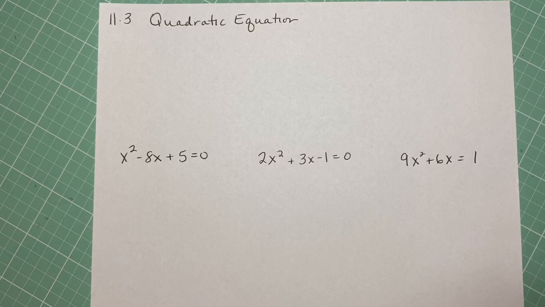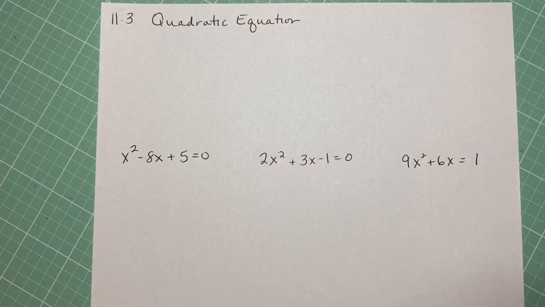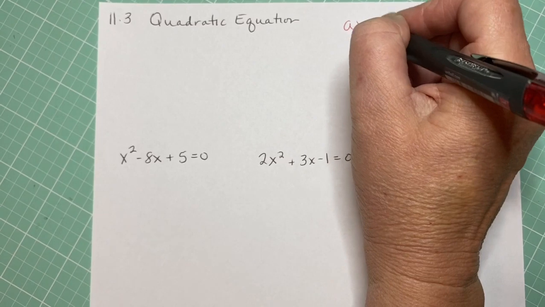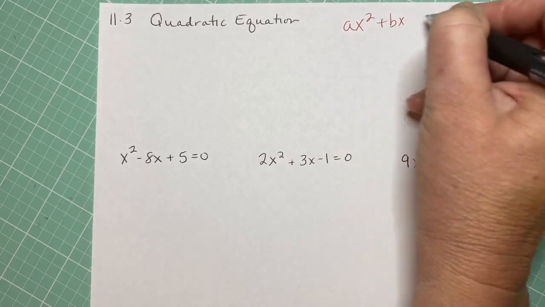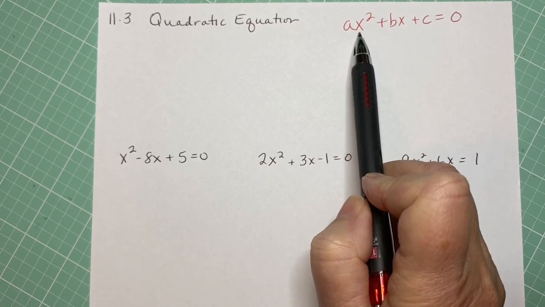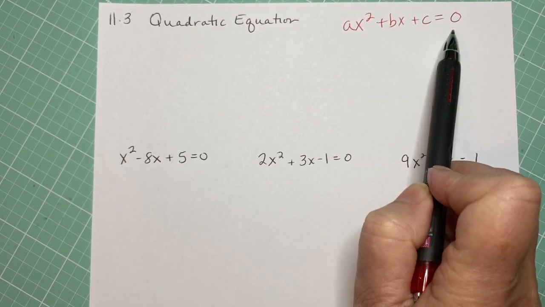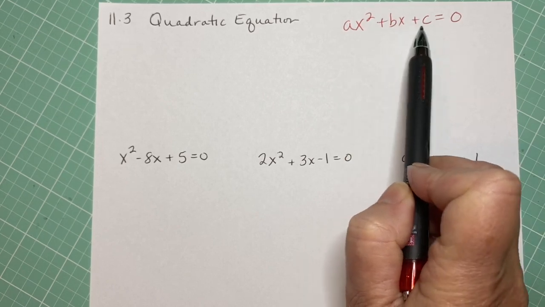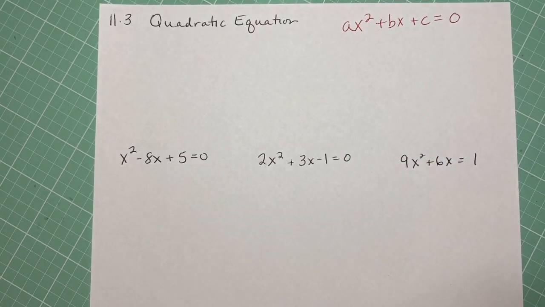Depending on what kind of equation it is, sometimes completing the square is easier and sometimes the quadratic equation will be easier. But the quadratic equation will actually work on any quadratic that you need to factor. In order to use it, you have to have it in the form ax squared plus bx plus c equals 0. You have to have it in descending order, with everything on one side and 0 on the other. And it has to be in descending order of x squared, x, and then just your whole number.